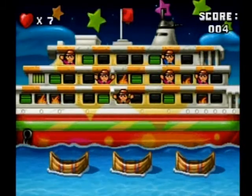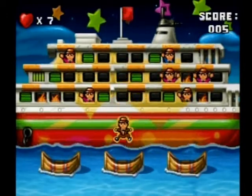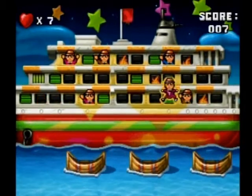We get 7 hearts. I don't know why. Why did we get 7 hearts? Boom. Bounce off. Boom. That caused a neck injury or something. Yay, I'm getting bored of this.